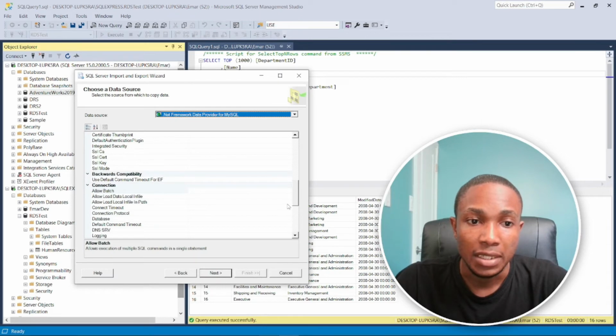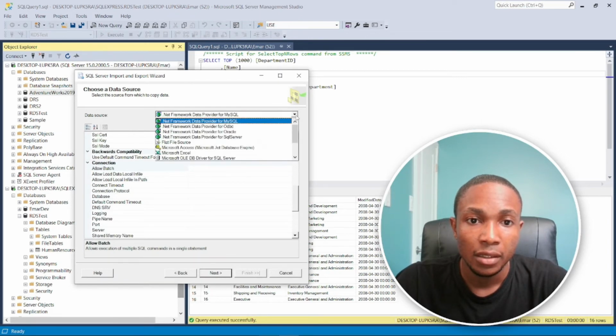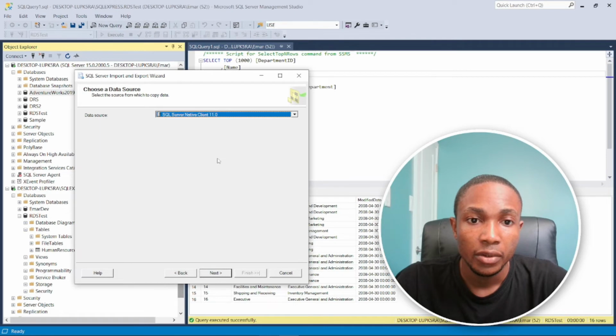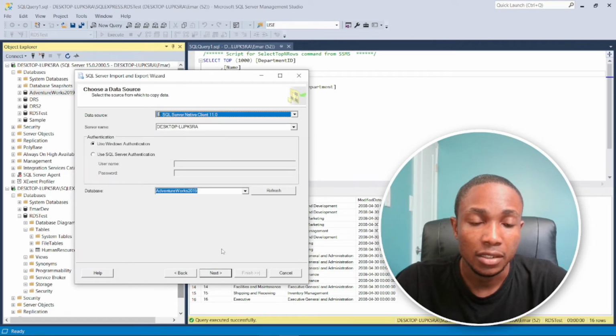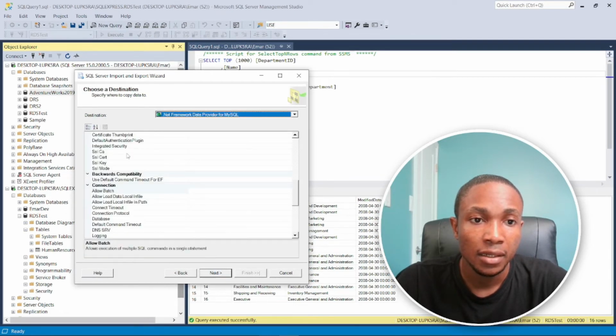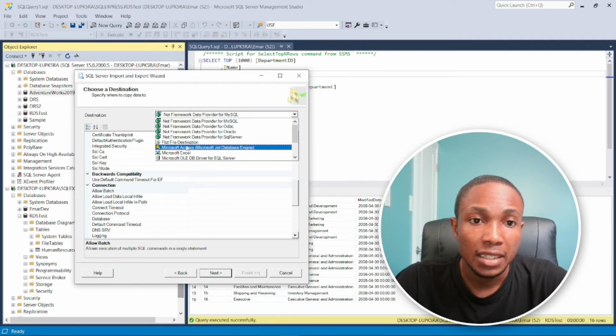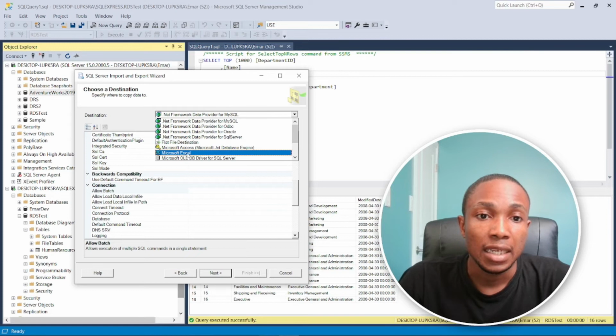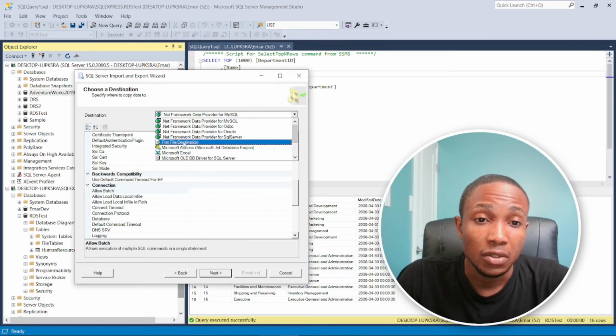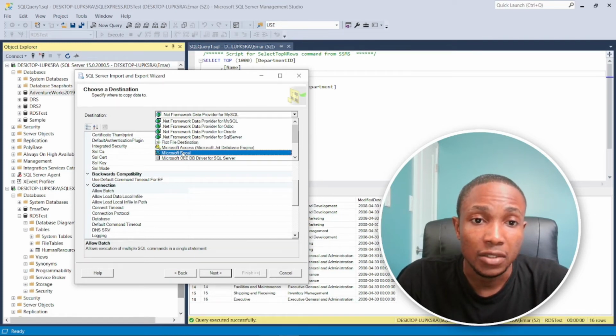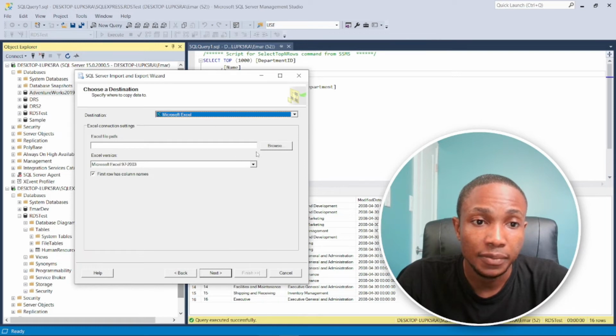I'm going to be selecting my source like just before, select next, and then we're going to be choosing our destination as an Excel sheet. You can also do a flat file, but I'm going to be using Excel.